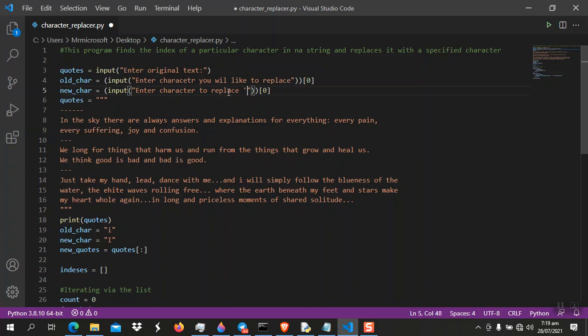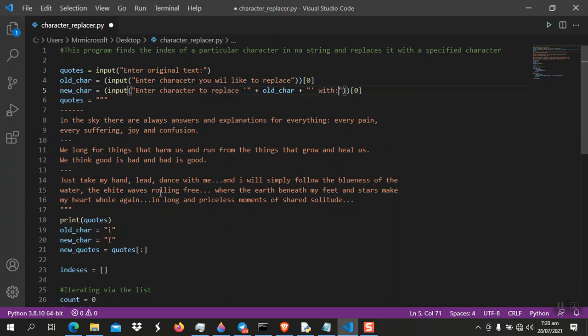We can use single quotes here to replace old car with. So enter character to replace whatever the user entered as old car. We are putting it within single quotes. So old car with. It's going to enter it.